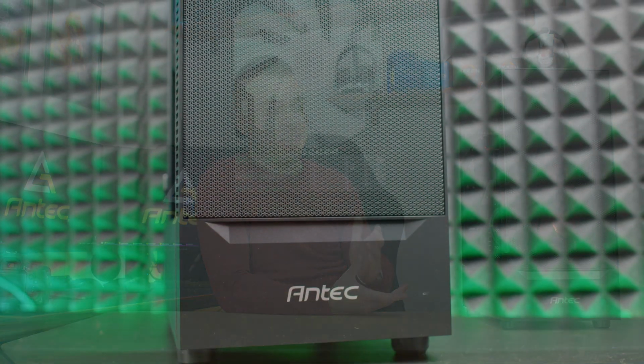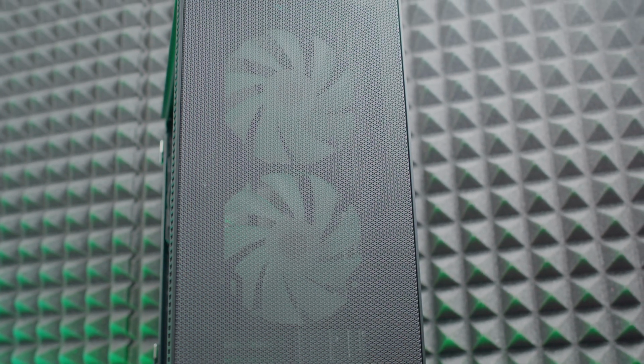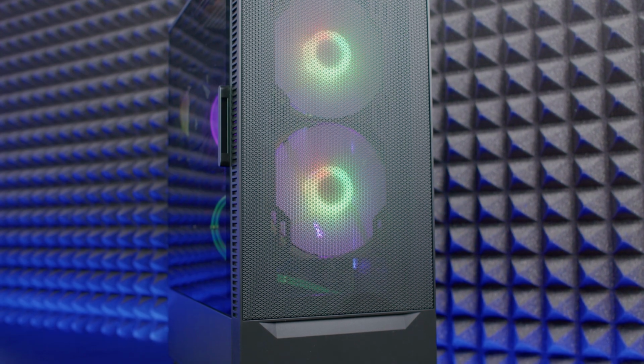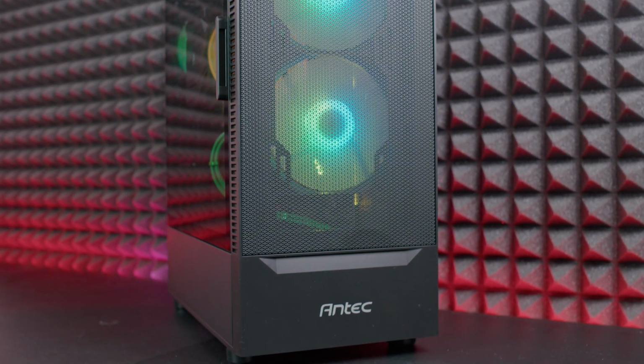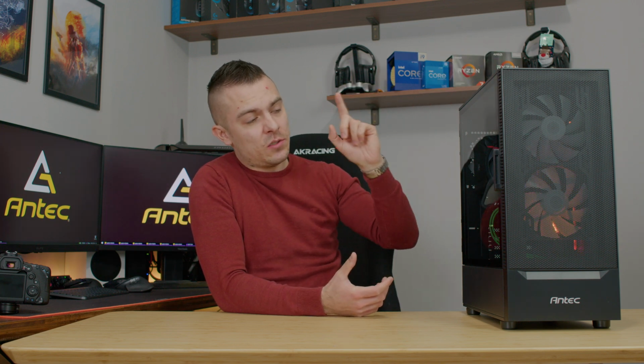Now, here's the thing. I only switched the CPU tower cooler, so we don't have 7 heat pipes, we have 4 heat pipes which are the same diameter. But still, here is the catch. The front is fully meshed and you get two 140 addressable RGB fans, and you get one 120 addressable RGB fan as well. And it's quite cool because you can sync them up with the button on the top, and you can adjust the RGB right through there.